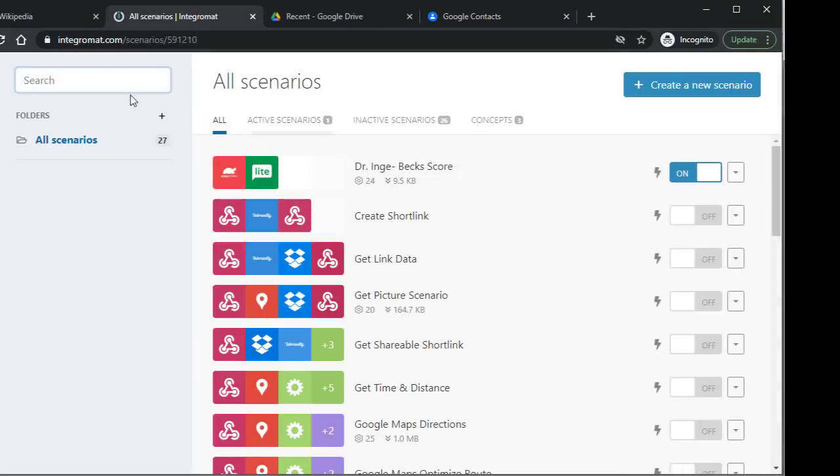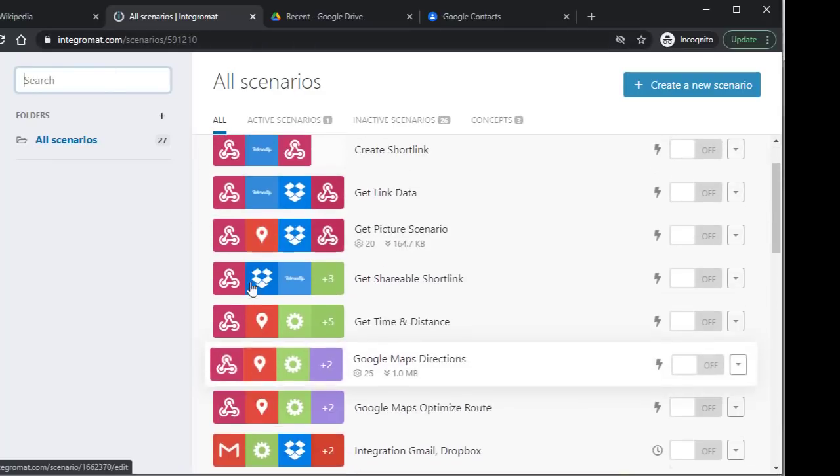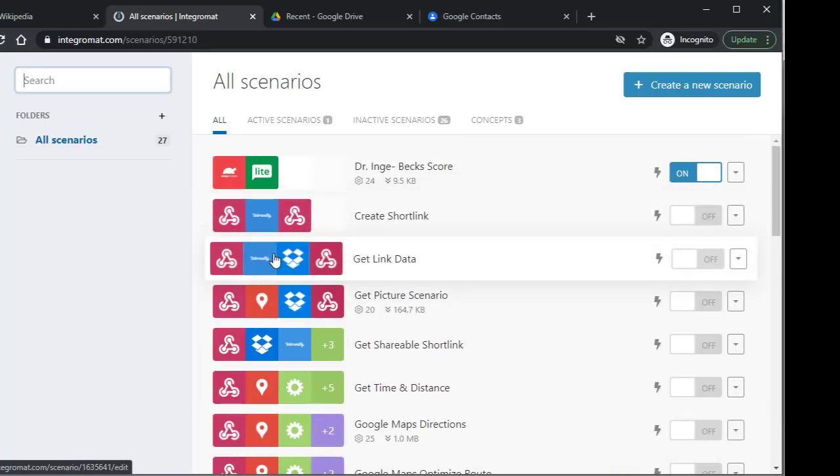And then I've got scenarios. This is called integromat.com. It's really cool. If you haven't seen it before, it's like Zapier, but a lot better. We can create lots of different scenarios here. Basically, I want to create something called a webhook, send that webhook to Google Contacts, and then have it send some information back letting us know that the contact has been added. We're just focused on adding, and then we're going to focus on update.